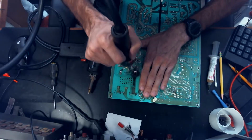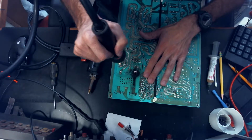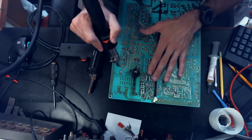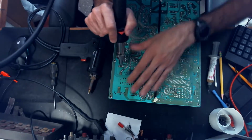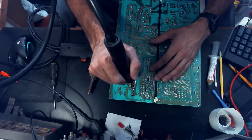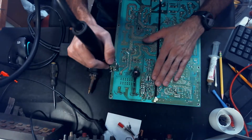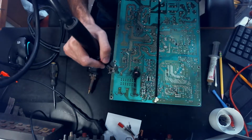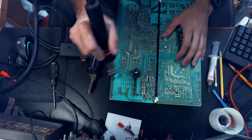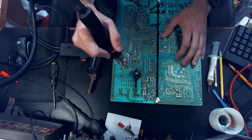We're going to try to avoid putting heat on this area here with all these SMD components also. So it's a little finicky here, making sure that we get heat here but not here, but it's not too bad. I've seen some people, whenever they are using these hot air guns, what they like to do is they literally move this fast on this board whenever they're preheating, and that's really not a good thing to do.